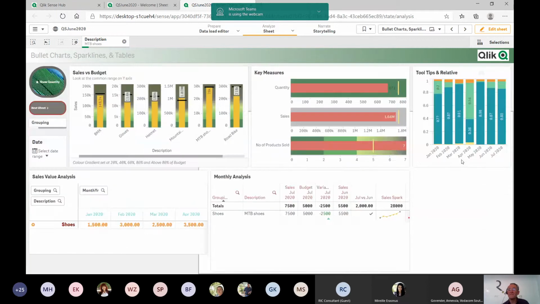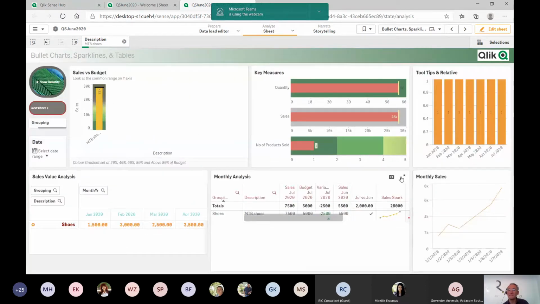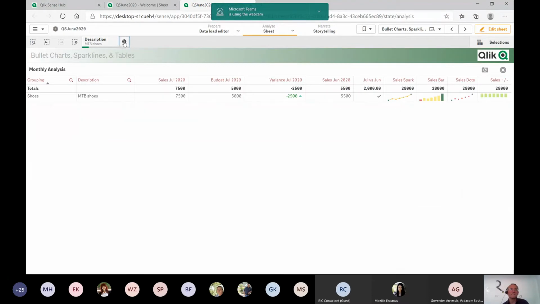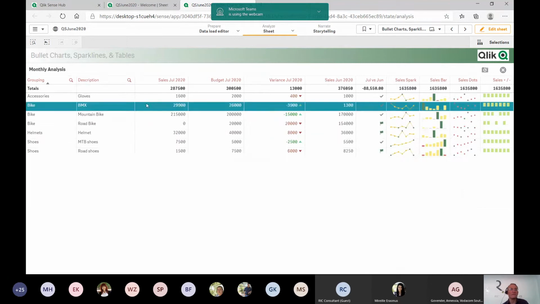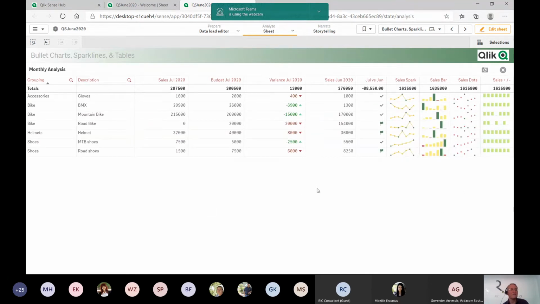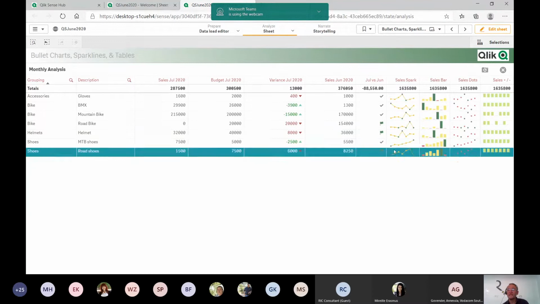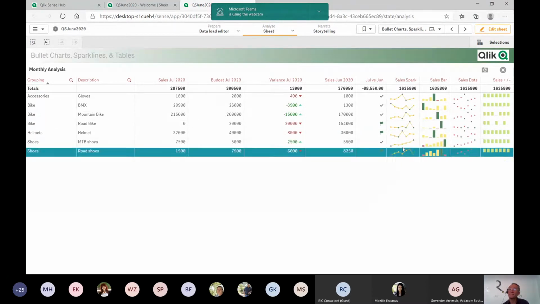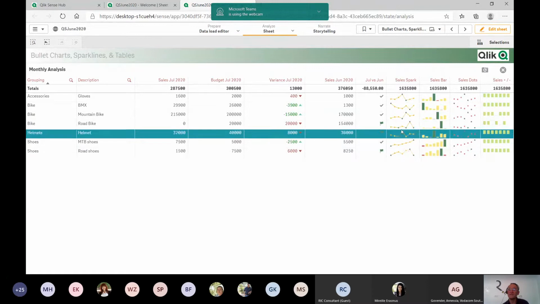Now let's see what happens if I go back and have a look at our sparkline. You can see our sparkline also showed that steady climb. If I remove our selection here and we look purely at all of the different lines, you can still see that for my MTB shoes, I can still see that general increase. So as a trend, this is a fantastic view of what's going on.